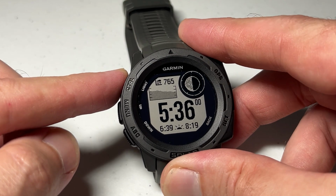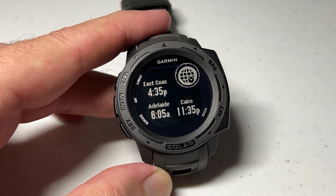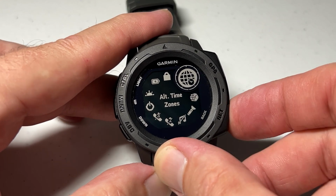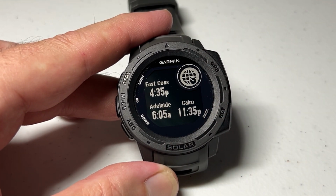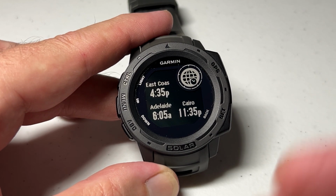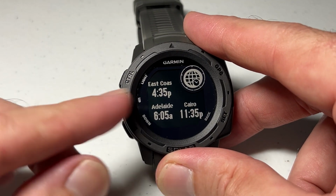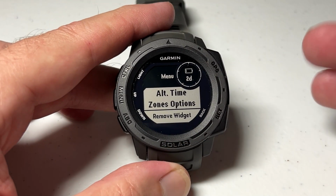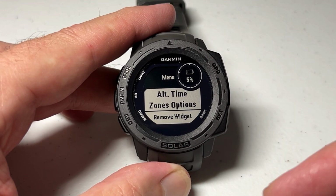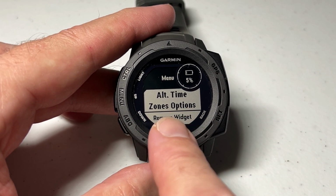Now if I go to my control menu option and go into alternate time zones, boom, puts me right into that view. Can do the same thing with the widget. Go to my widget, there we go. You might be wondering, how do I change this if I'm in there? Once you're in the alternate time zone widget, you're going to press the menu button and you'll see the option for alternate time zone options.